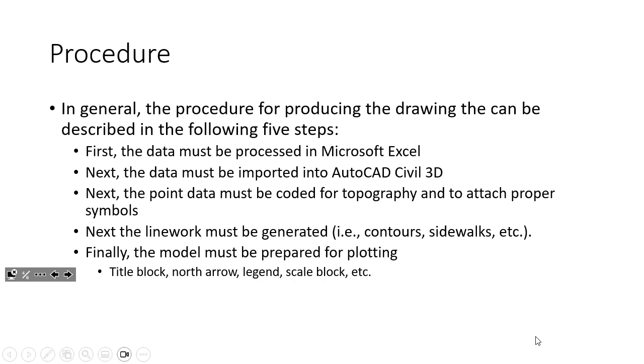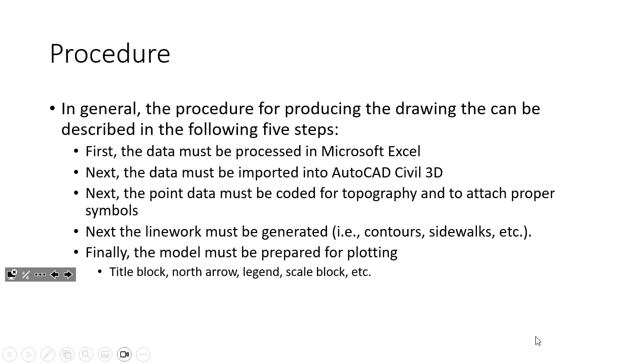The ones that will probably look correct right on first import are the trees, because it'll see trees and go, oh, that's a tree, and it'll put a little tree symbol. So when you import all your data, you're going to see a bunch of points and trees. For all the other points, we need to code them correctly. Once you code the points, now you can begin actually creating line work. We really only have 2 types of line work that we need to generate, and that is the contours and the sidewalks.